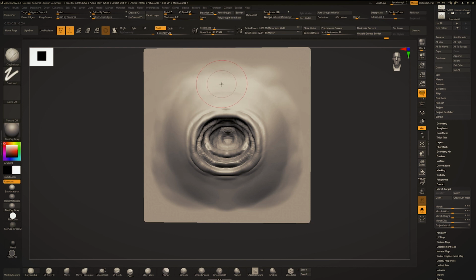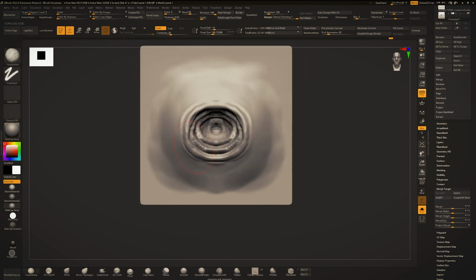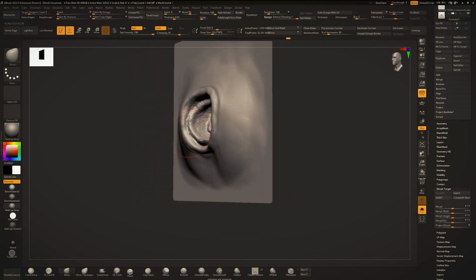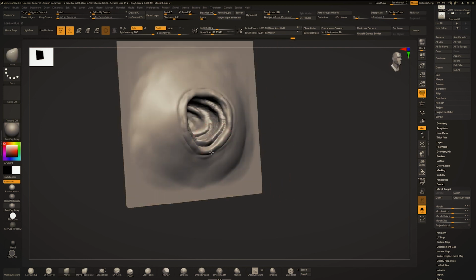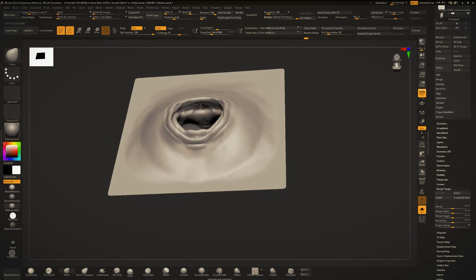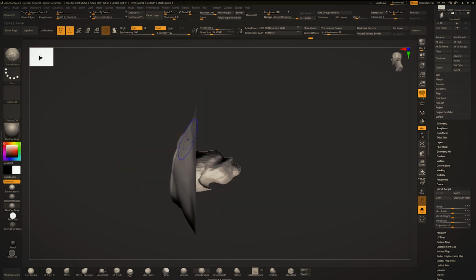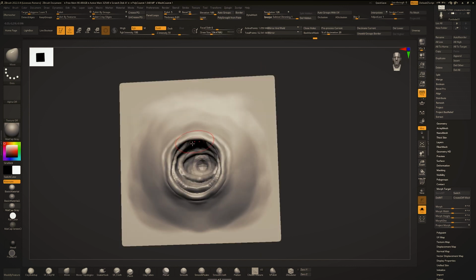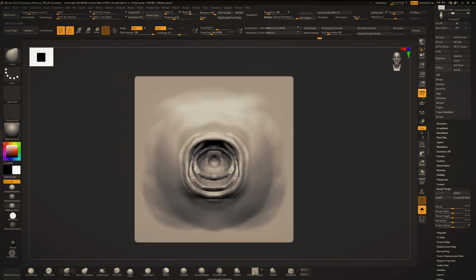I also don't create too much detail on them usually, because VDMs are usually on the model itself. It's usually quite a small part of it, so too much detail will just be a waste. Well, I suppose if it's eyes or noses or mouths, I do add as much as I can actually, because that's fairly prominent, but it really depends. It can't hurt to have a lot of detail, actually.